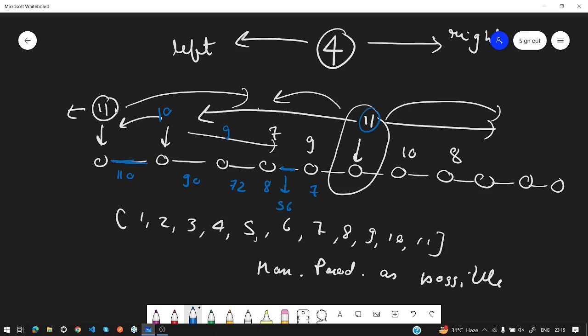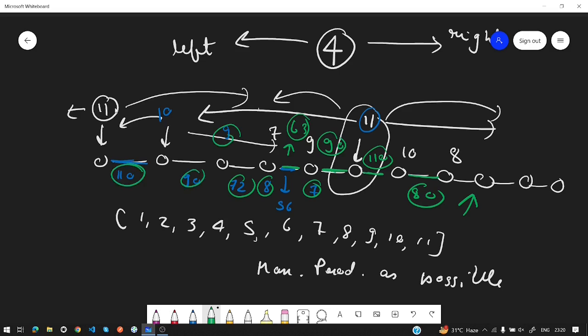But if I put 11 in the middle, I will have a product here as 110, here as 80, here as 90, here 63. And if you go through all the values, you will realize that this green part sum will be larger than this blue part sum, because we have more scope towards left as well as right to put values as large as possible.